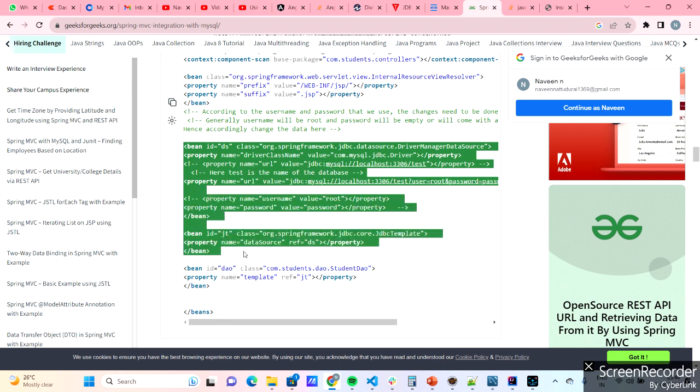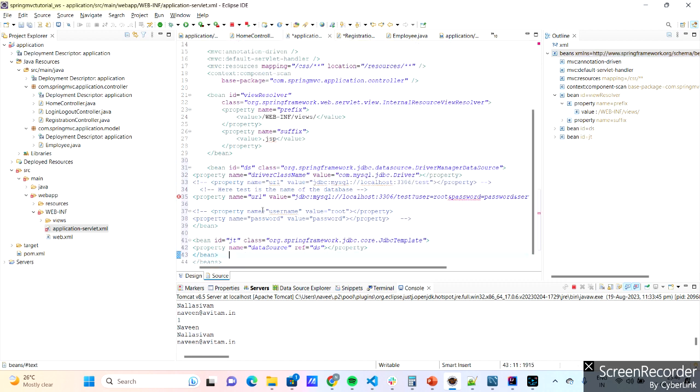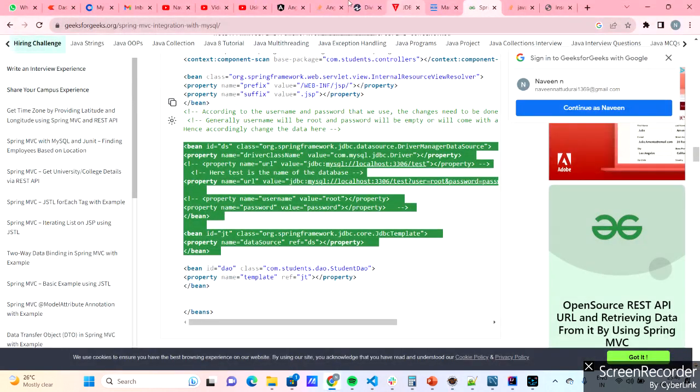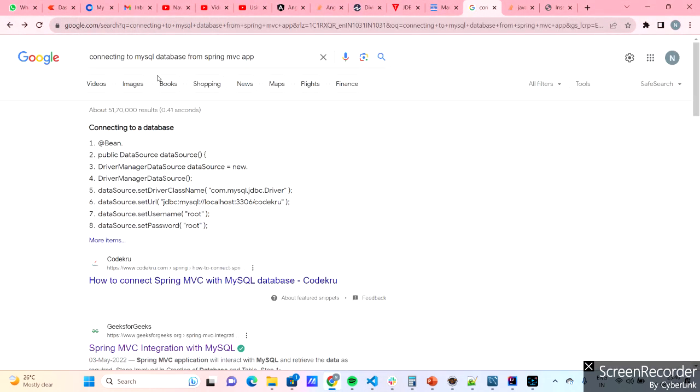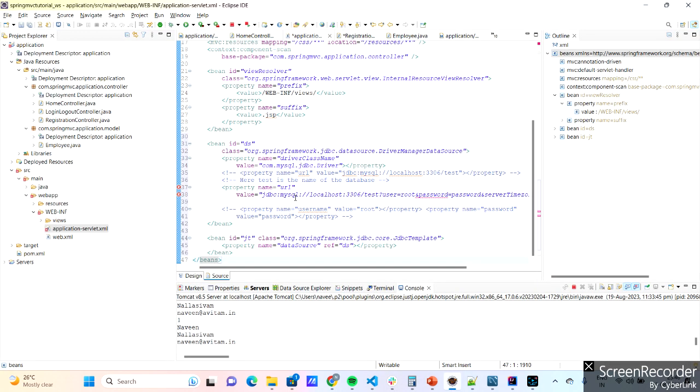Copy these beans, paste it here. If you don't know how to search, just search like how I searched: connecting to MySQL database from Spring MVC app. GeeksforGeeks is always a very preferable website. So just copy the code from that website, paste it here, job done easily.